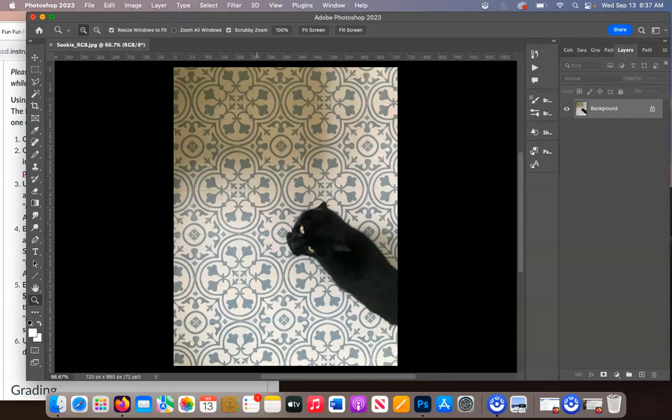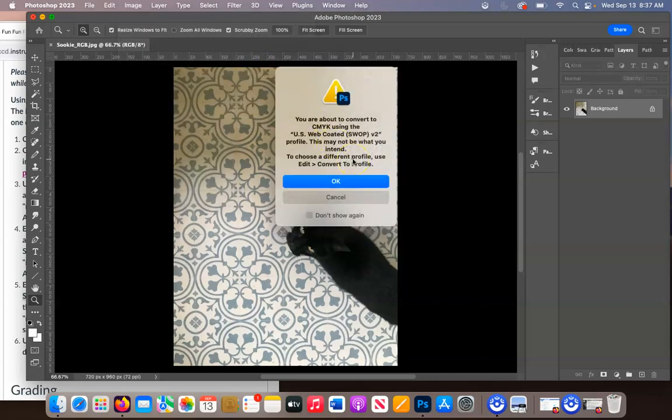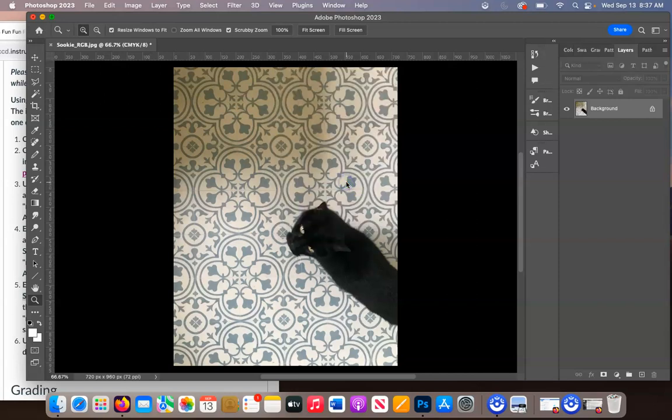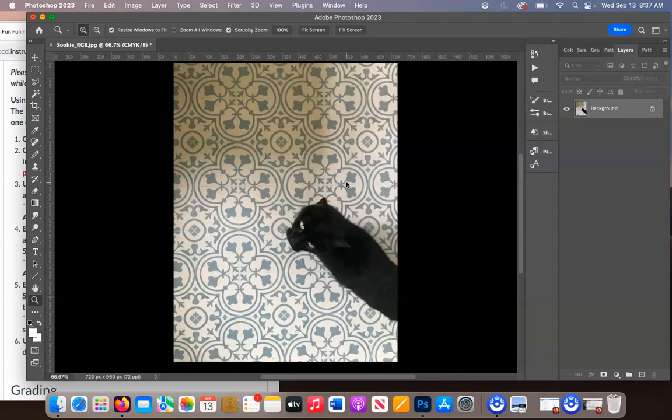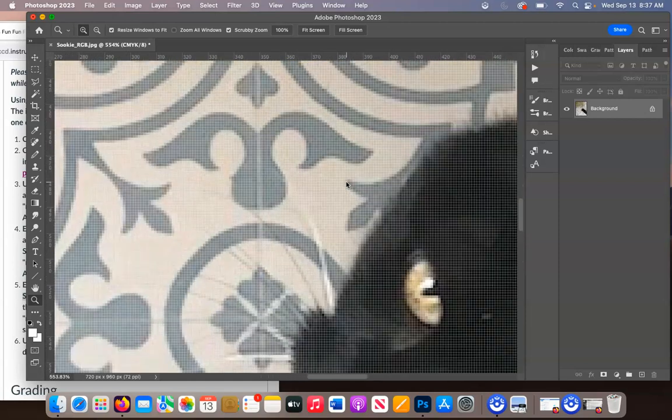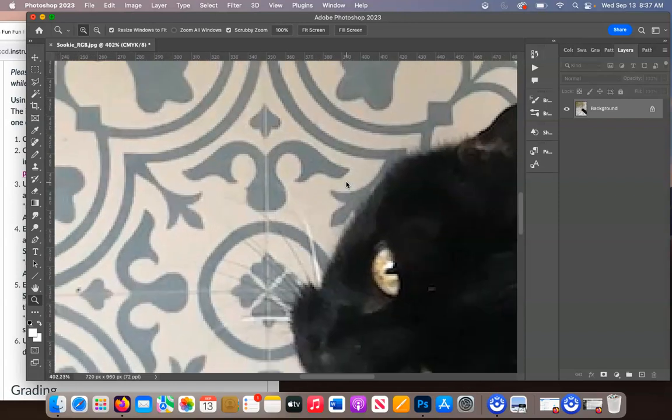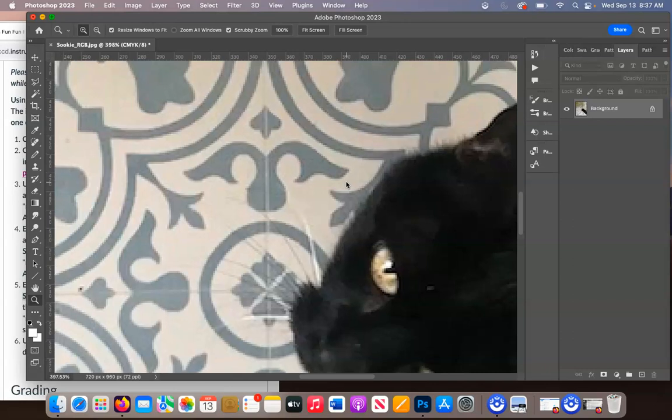Now we want to change the image color mode to CMYK. So CMYK is going to be good for printing. We'll click OK. And you'll see it doesn't really change very much, but if you're using really bright neon colors, you'll see a shift because a printer cannot print very bright neon colors the way you can see them on the screen. So it gives you an idea of what your image is going to look like when it prints with ink, because the colors that are showing up on your screen are in light. The colors that you're going to print with are in ink. So two very different ways of making color.